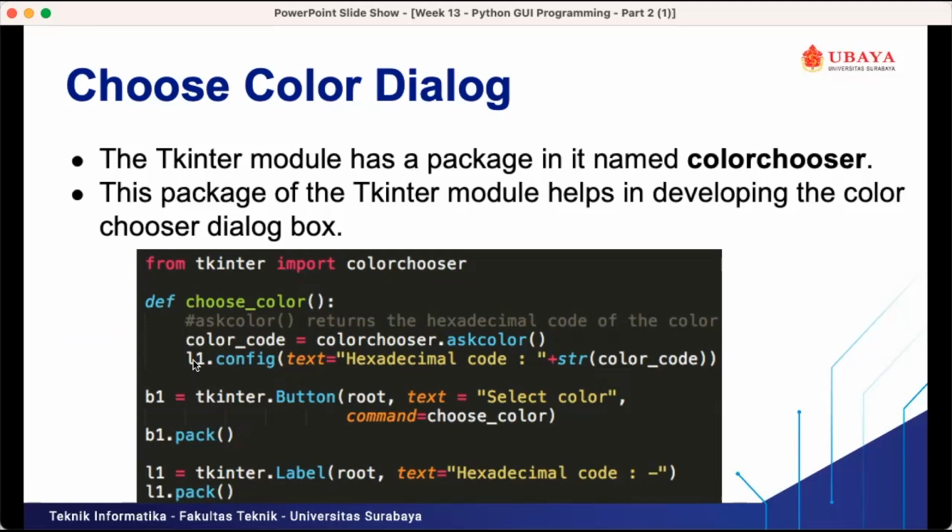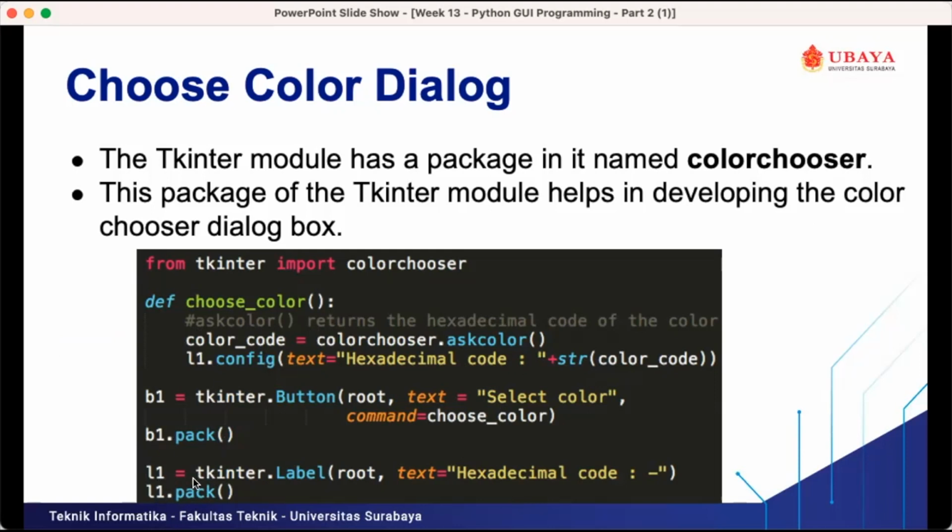Then after that, we call L1, which is the label, config text equal hexadecimal code. Then we give the hexadecimal code from the color code variable here. Then don't forget to call the pack function.